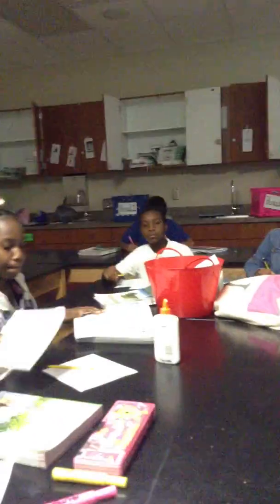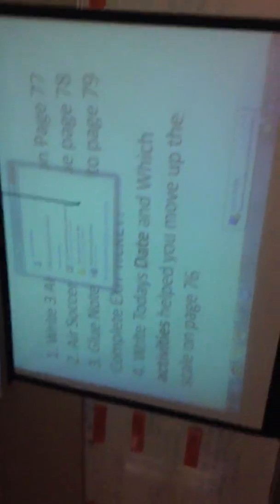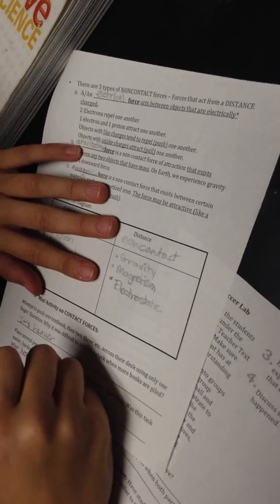When you're done with that, you're gonna fold the edge of your notes. You're gonna put the glue, and you're gonna glue it onto page 79. Make sure I can see both pages. Tomorrow, I'm going to walk around. I'm giving you a grade for page 73, 74, 75, 78, 79, and your AHA that you're doing today. Okay? We're doing it today.